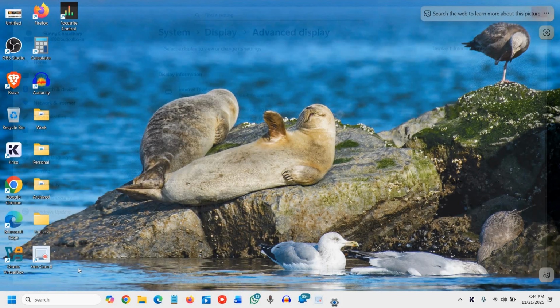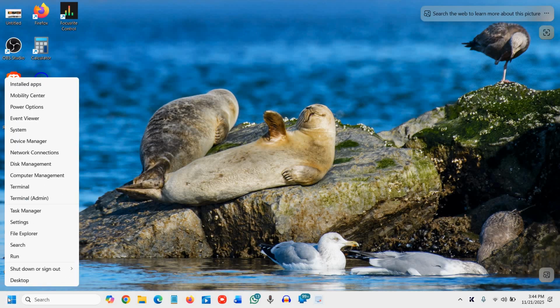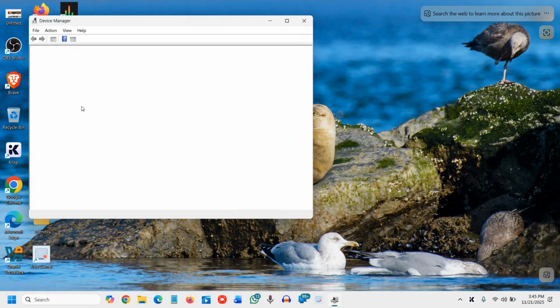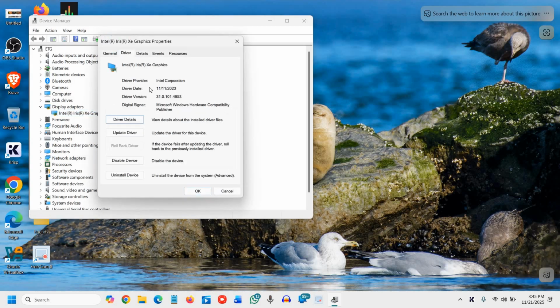If you still have issues, you can update your graphics driver from the device manager. I'll tell you the best way to check the date first, which date it is, how old your driver is. So do a right click, go to device manager, and then go to display adapter. From here, you might be using Nvidia, AMD, Intel, whatever. Just do a right click, go to properties, go to the driver section, see the driver version and driver date.